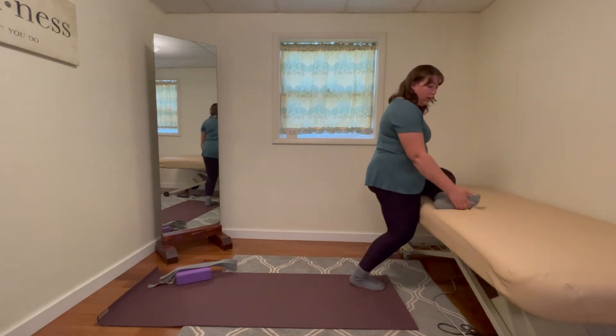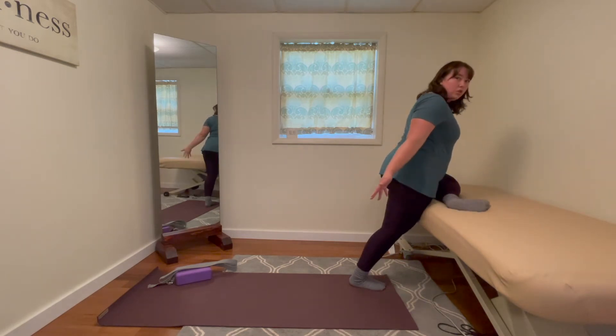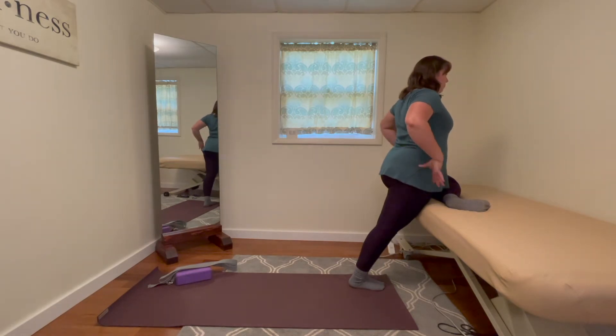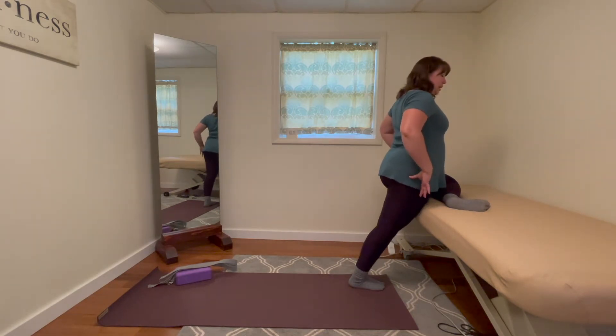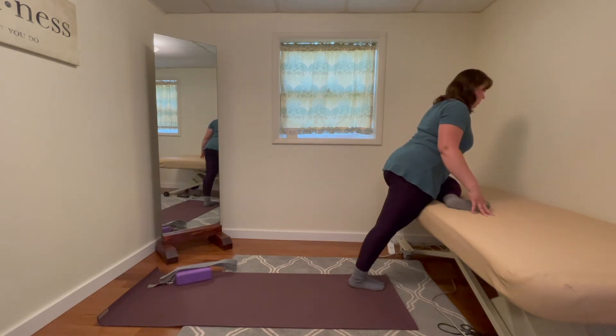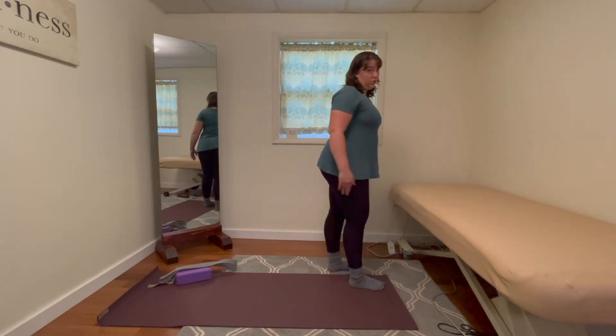We can put the whole foot on here to intensify it further, just like you would do on your mat, but one leg is standing so we have a little bit of wiggle room here — to bend the knee, to keep the knee straight, really engage through the glutes, and come into a more intense variation of the standing twist.